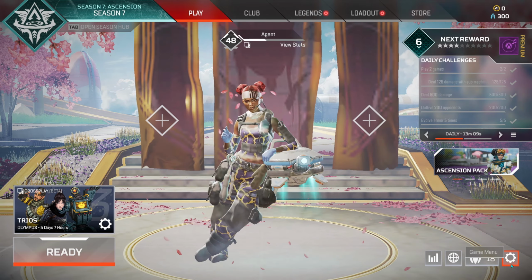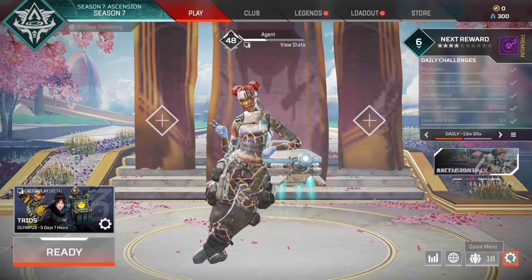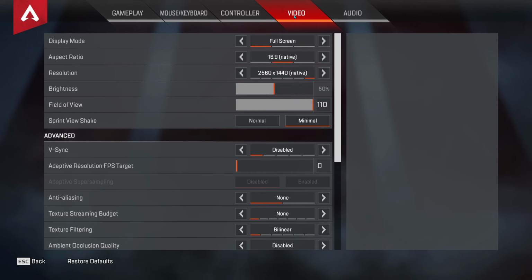I don't know why this is a thing. It's only on Steam, not even on Origin. So make sure to do that before you go into these settings. So let's go into game menu, settings, and let's go over the settings.